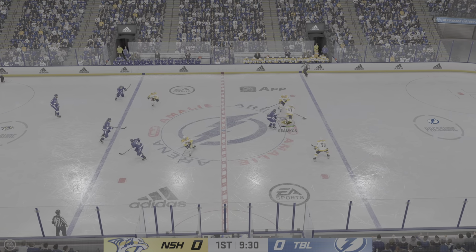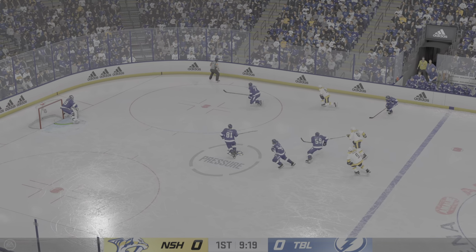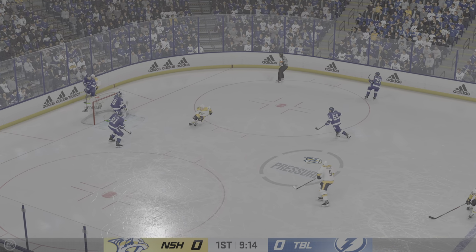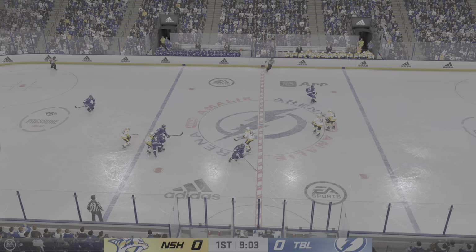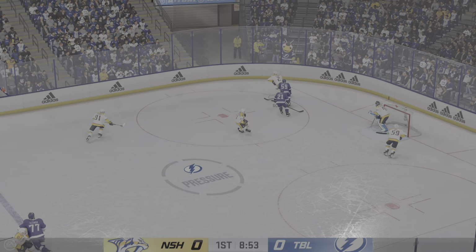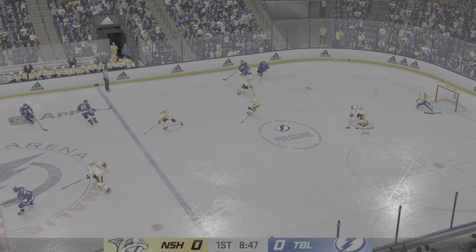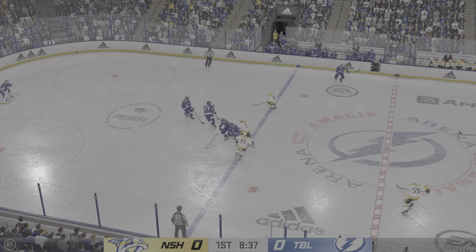And that's picked off. Through the neutral zone, moving the puck along the side. Dumps the puck in. The Lightning have gained control of the puck along the wall. Good use of the body on the play. The Predators get a hold of the puck in their own end. Looking for space inside the D zone. Pokes the puck away.